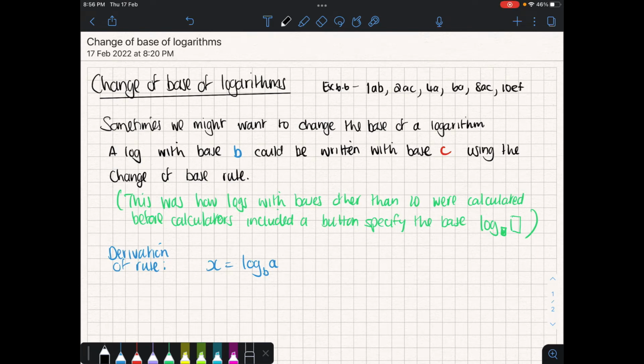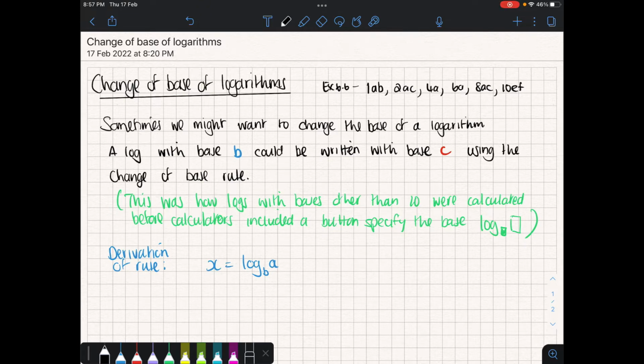Right, one interesting thing that we might have observed with solving log equations or exponential equations is we could log both sides and we could select a base. Now, using that idea, it can help us to change the base of a logarithm if we wanted to. So if we had a log with base b, but we wanted to change that to base c, for whatever reason, it might help us solve the equation more effectively. We're going to look at the rule that we use to do that.